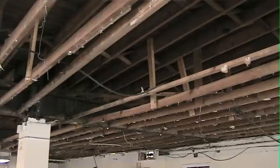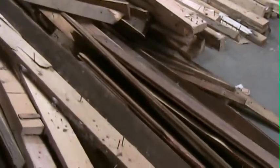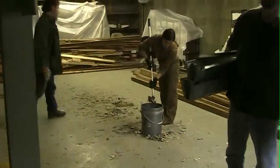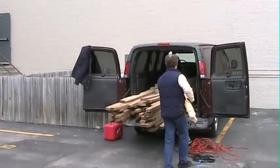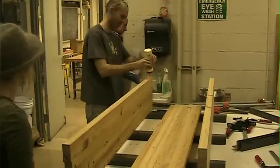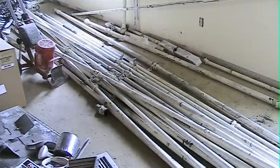As we were doing the demolition, we pulled out literally thousands of linear feet of 2x4 and 2x6 lumber that were used for framing the previous ceiling in the space. We organized volunteers and did dozens of hours of denailing and processing of that lumber with an eye towards using that lumber for furniture. We made a connection with the furniture design program at Eastern Michigan University. We sent them over to EMU and they glued them all together and made some really beautiful tops. And the legs are made out of pieces of sprinkler pipe that were going to just be thrown away.